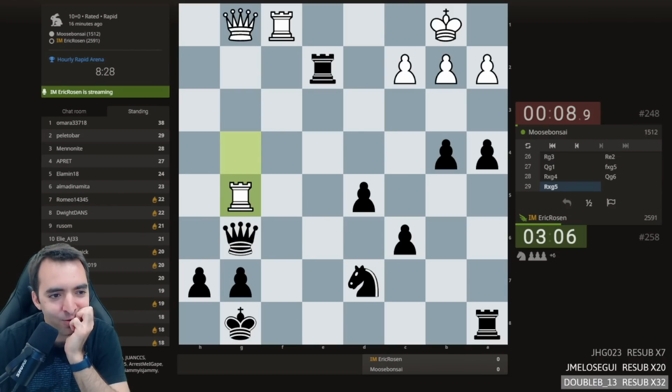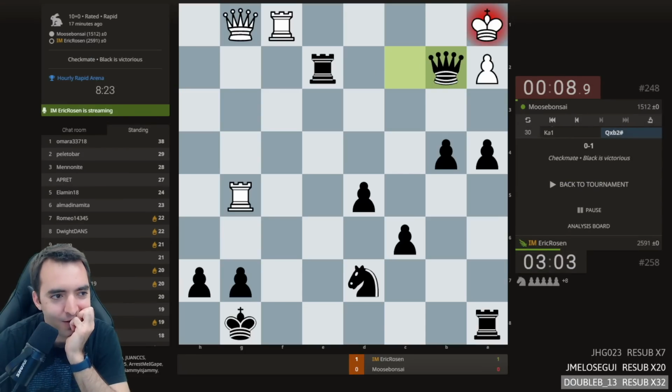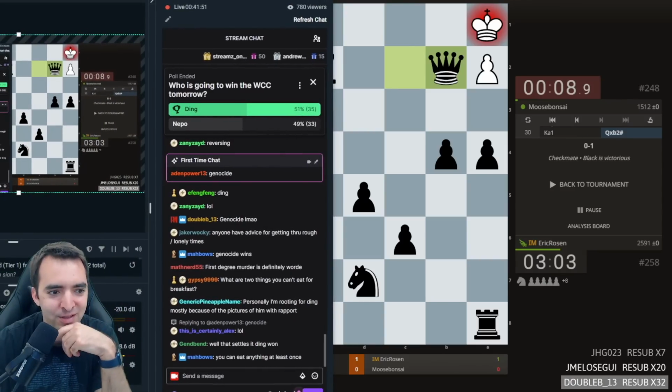Hey, Ding wins the poll. 51%. Okay. It was 33 to 35. Wow.